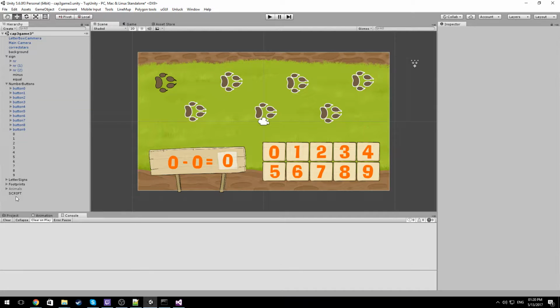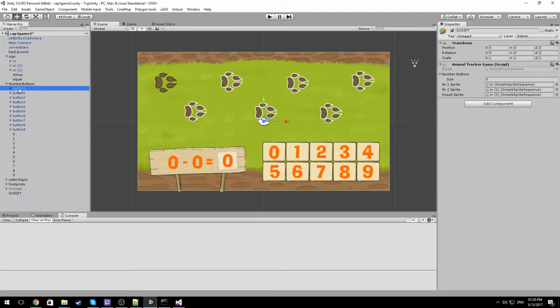So what we'll do, instead of doing this, which would be a pain, we're gonna press this little lock here. What this lock will do is lock your inspector. So whenever you click something else, this part of the screen will not change. That will allow me to come here and multiple select these and just drag them all over.